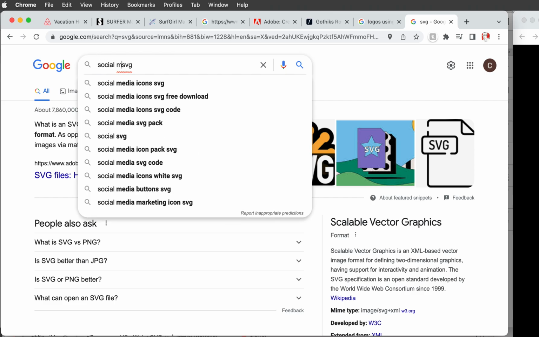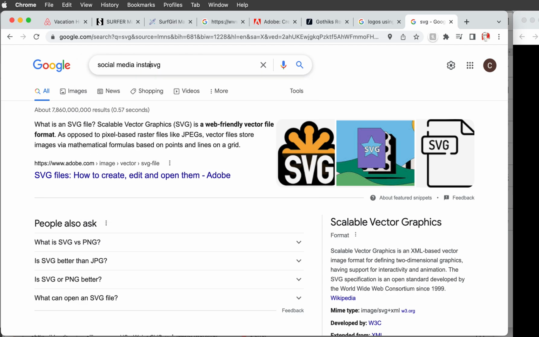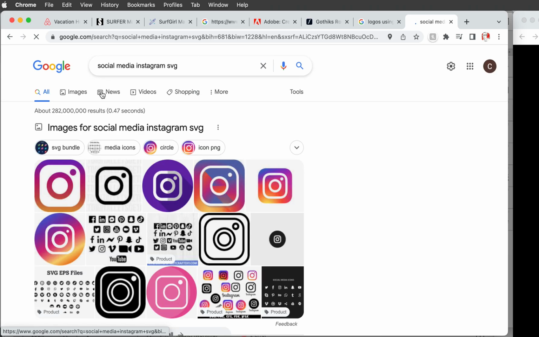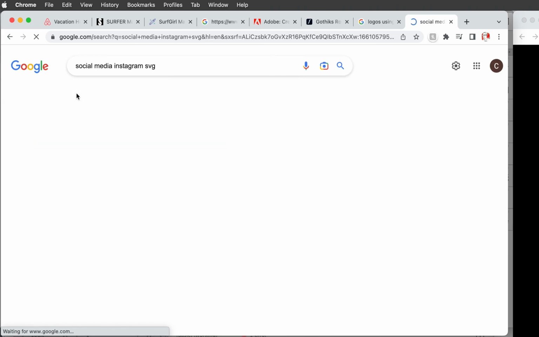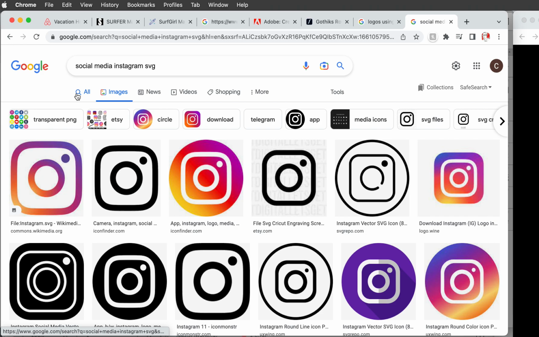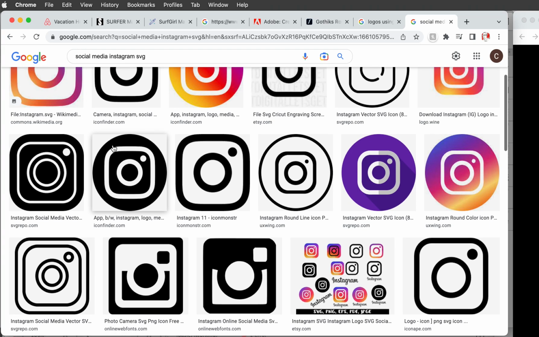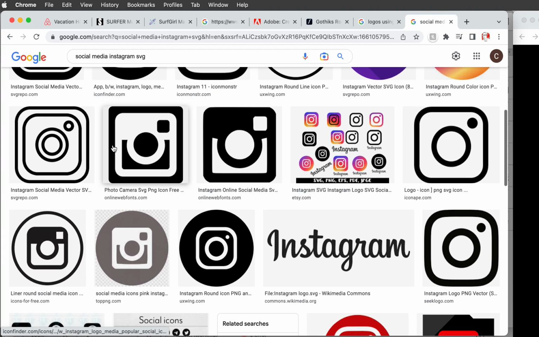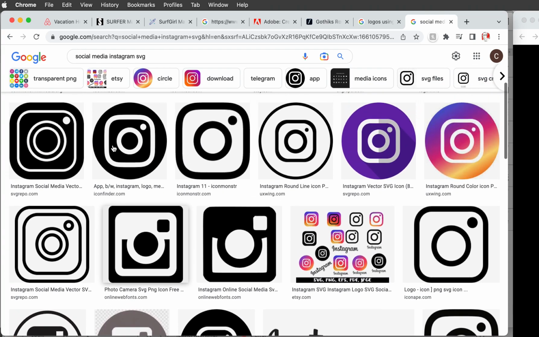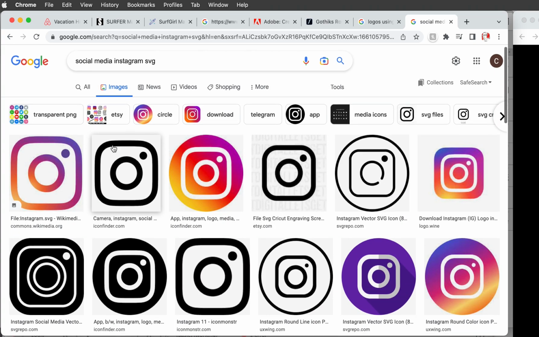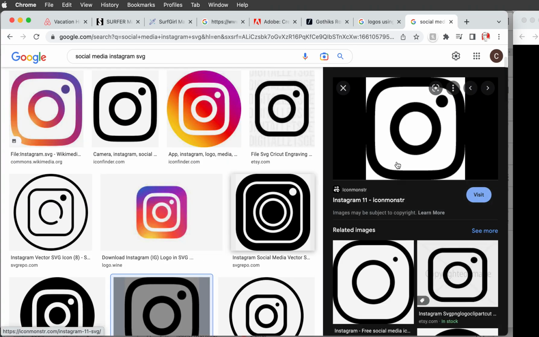So let's get social media SVGs, and I might get Instagram. Let's just grab that first. Go to images. And if we don't see an SVG, we'll just make something, we're in Illustrator, so it's not a big deal. So let me grab this.